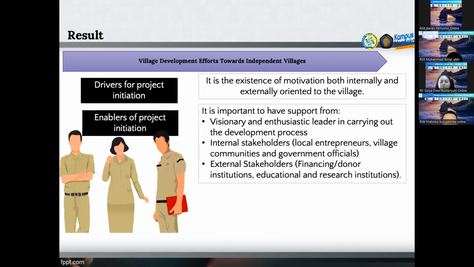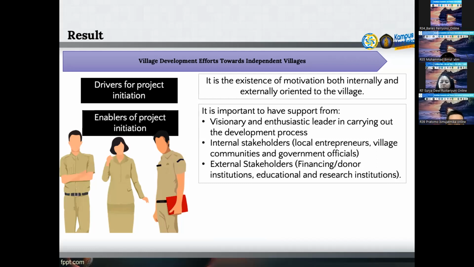Lastly, we try to formulate a strategy to push the village into the new stages of development. In this case, with Ngijo as the case study, we want to know which strategy is useful for them. First, this is the framework toward independent village development. Firstly, we have the driver for project initiation, which is the existence of motivation, both internally and externally oriented, to the village.